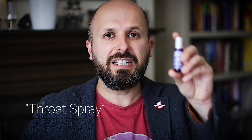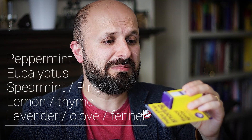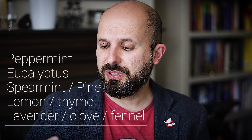The next one I'm going to talk about is this one, which is a bit easier to say — just 'throat spray.' Here's the spray that you get — a little bit easier to carry around. And it says here there's a lot of other types of oils: peppermint leaf oil, lemon oil, clove oil, pine needle, eucalyptus, thyme, lemon balm, lavender, fennel, and a bit of sugar at the end. So it's almost exactly the same, but just a larger variety of oils.